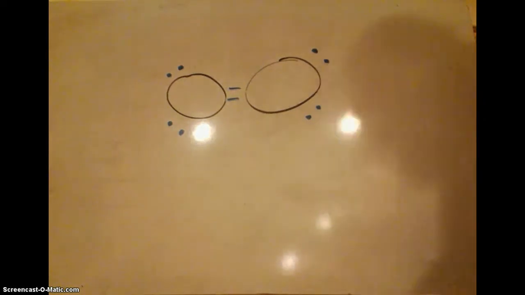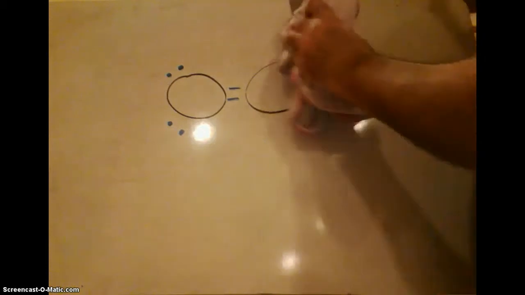And you can imagine the last thing we're going to discuss today, if we have a single covalent bond and we have a double covalent bond, there is also a triple covalent bond. And no, I know you're thinking, what about a quadruple covalent bond? No, there is no such thing. So let's say we have nitrogen here. We have a nitrogen atom here and a nitrogen atom here.